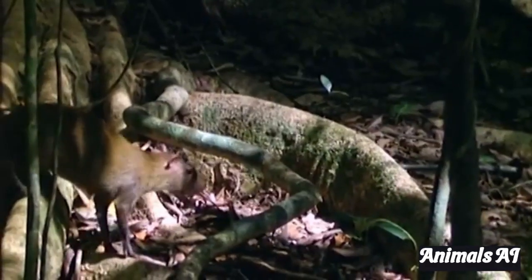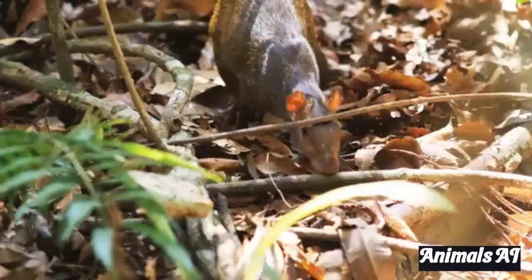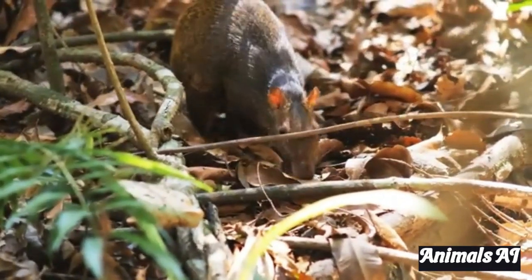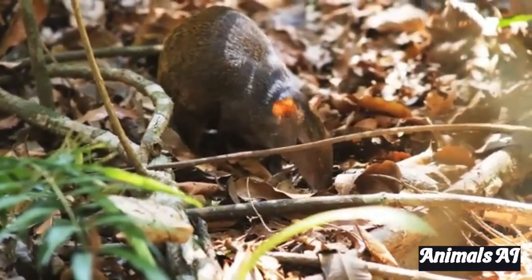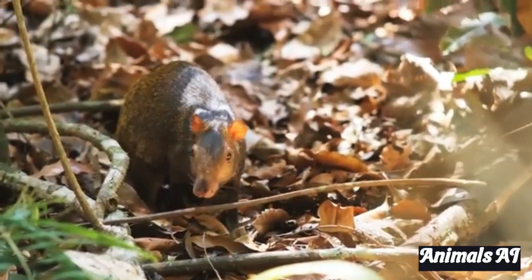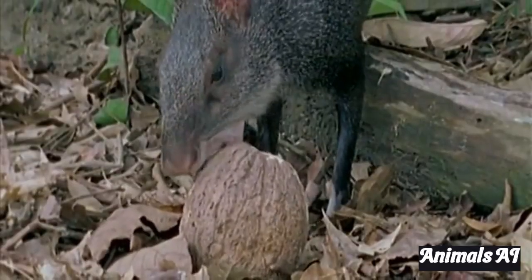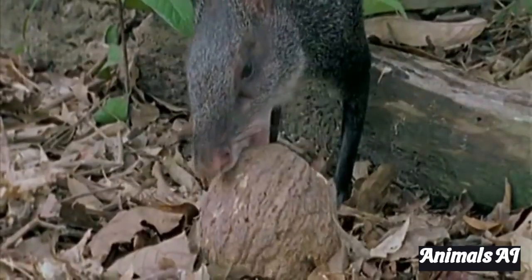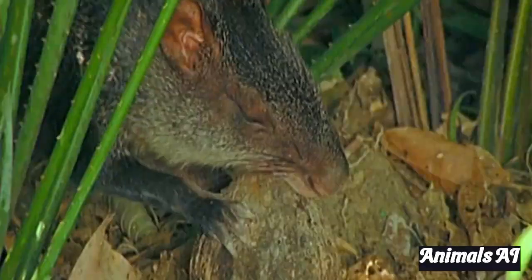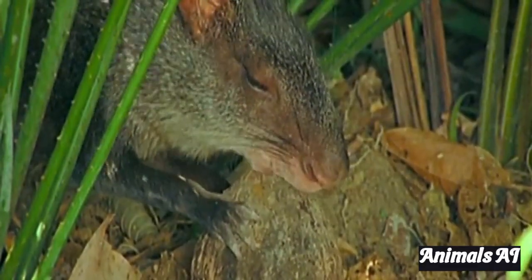Section 2. The Brazil nut savior, a crucial ecological role. So here's the absolute crucial point. The agouti is literally the only mammal with the teeth and jaw strength to break open the massive 5-pound Brazil nut fruit. And here's how their sort of accidental farming works. The agouti cracks open this incredibly hard pod, eats some of the nuts, and then buries the rest for later. But they hoard way more than they can actually remember, so they forget about these hidden stashes, and boom, a new 160-foot tree eventually grows.